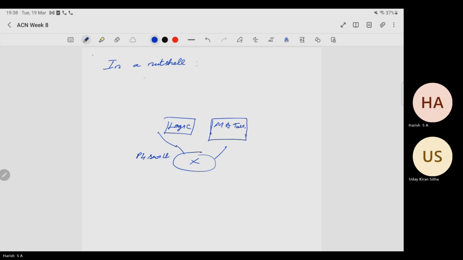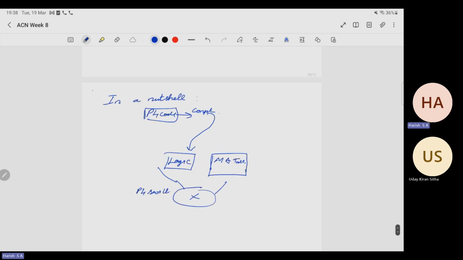Now, as a user, I write my own P4 code and I compile it and I put it into the logic area. And what will this logic area basically say? Logic area will say process the packet in a way where first you process it by going to this first table, and then you go to the second table, and then you go to the third table. But if the value matches something else, you go to this table. So essentially you're defining the tables that have to be matched based on the packet header values that are found in the packets, right? So that's the logic, and that's what you define.